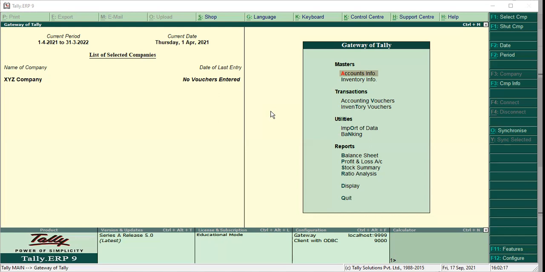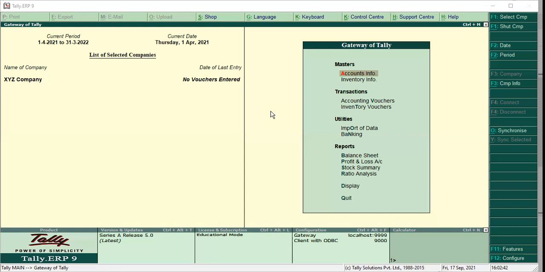And in inventory: delivery note, material in and material out, physical stock, receipt note, rejections in. These are the inventory vouchers. So these are the non-master data. In master data, they create heads.